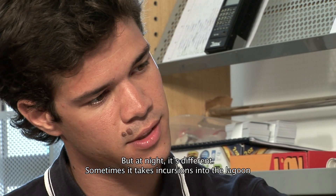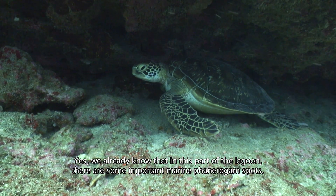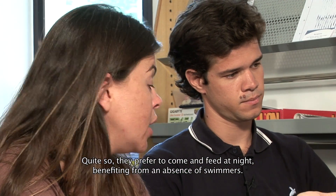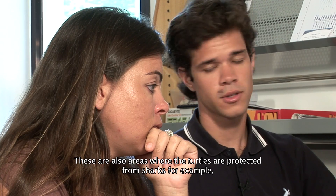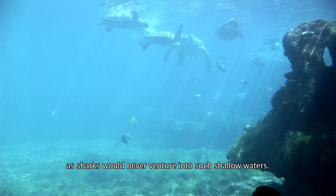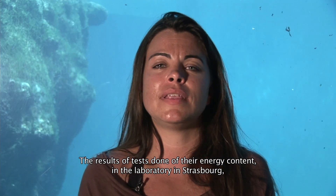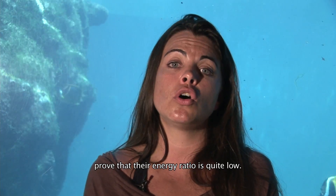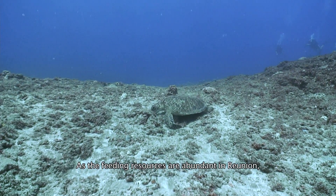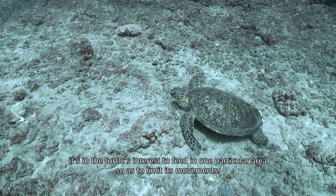At times, the turtle makes incursions into the interior of the lagoon, into very shallow zones where there is an important presence of marine phanerogams — seagrass on which they may feed, benefiting from the absence of bathers at night. Additionally, there are places where they can shelter, because they don't have access to very low zones during the day. The first results show that these algae are abundant in the Réunion lagoon, and the analysis of their energy content, established at the Strasbourg laboratory, shows that their energy rate is actually low. So it is normal that green turtles spend many hours per day eating. Since food resources are abundant, turtles have every interest in being faithful to their feeding sites and thus limiting their displacement.